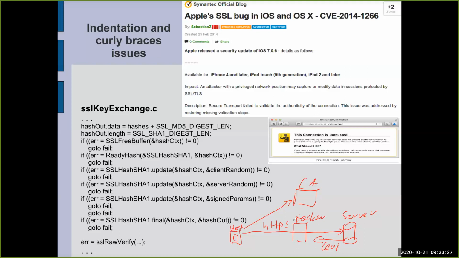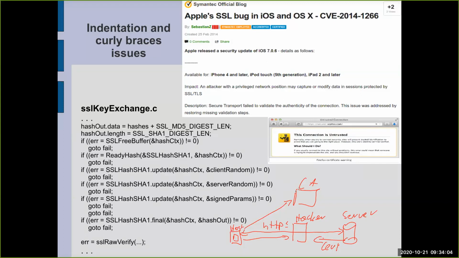and the man-in-the-middle attack works like this. The hacker takes the certificate from the server, but it gives me its own certificate. So it is able to encode and decode my messages, and for example, to change the bank account number, so it is able to modify my communication with, let's say, the bank.